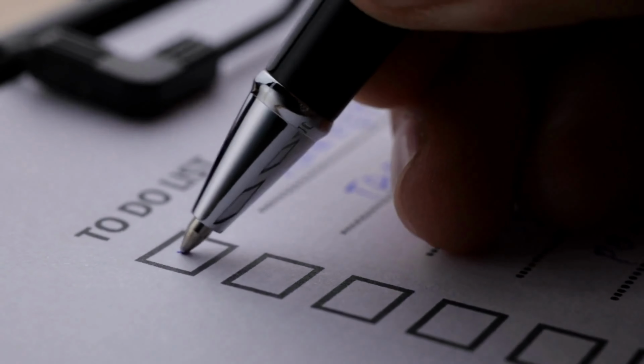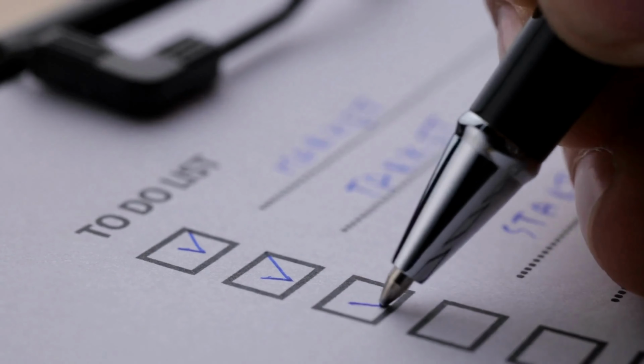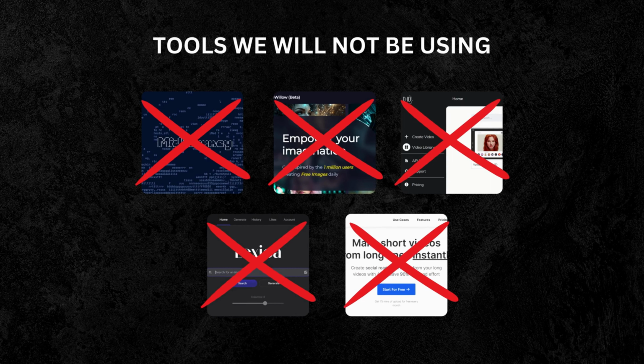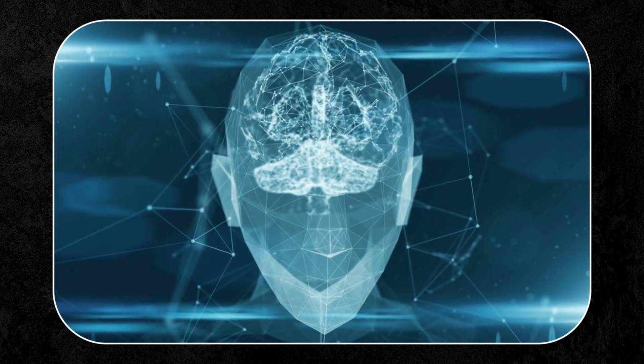Okay, so first, let me give you a list of tools that we will not be using in this video, so that you can have a clear idea that you are here for something new. We will not be using Midjourney, Blue Willow AI, Studio DID, Lexica, and Video AI, as many people are facing issues using these tools. So, to create shorts like SYPAC, we will first need an AI avatar.